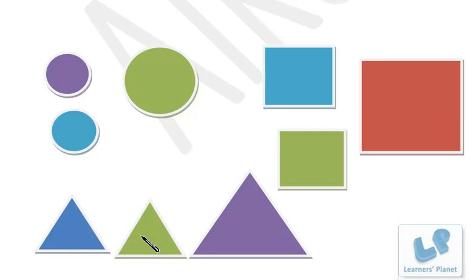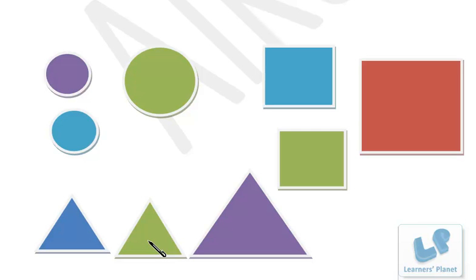Similarly, if we talk about these two triangles, if I impose this triangle over here, then no part of this triangle can be seen. That means these two are congruent triangles. This length is equal to this length, and this length is equal to this length, right? So the two triangles are known to be congruent. So with congruency, you understand that if the shape and size of two geometric figures are exactly the same, then the figures are known to be congruent.